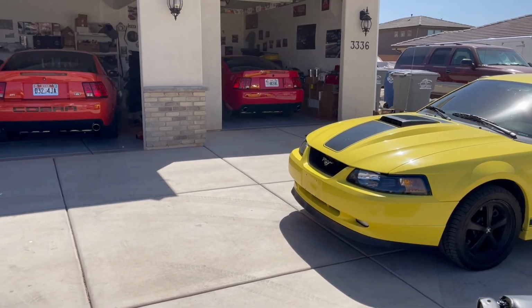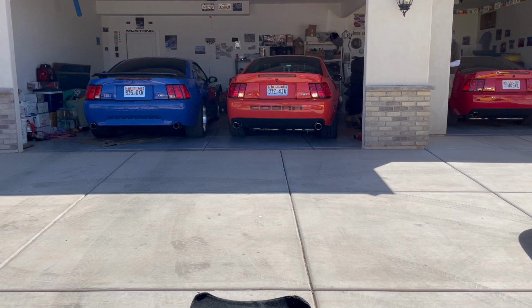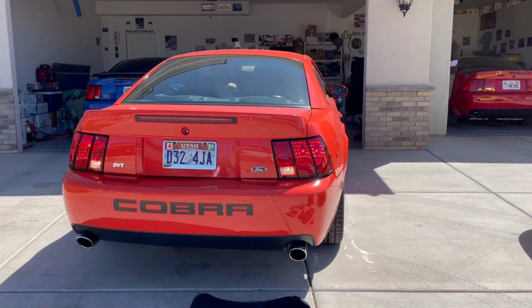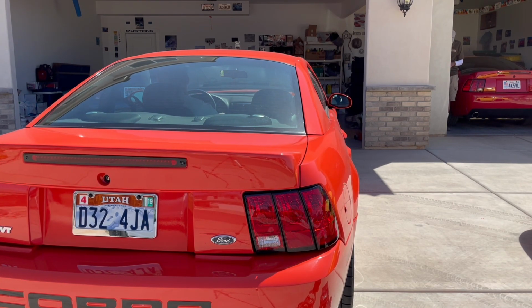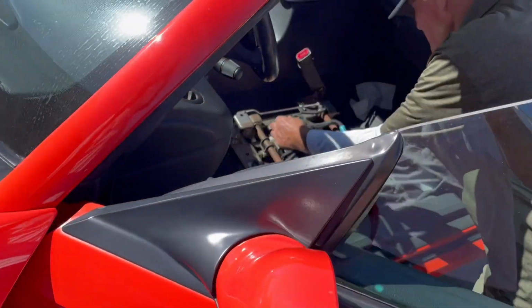So the next step that I wanted to do, my friend came over with a Shelby GT350 and we both talked about it, and we suggested that we go ahead and pull the Cobra out and try swapping the seat from the Cobra in and seeing if it's a seat or the wiring. So I took the base of the Cobra seat off, swapped it over, still had nothing. So now we decided to go ahead and start testing the wires. This was probably the first thing we should have done, but it's just easier sometimes.